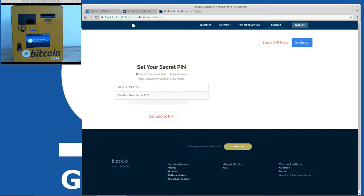So now we have to choose our PIN, and that's something which you should write down somewhere, because if you forget the PIN, you are screwed. You will not get any bitcoins out of the wallet. So for testing purposes, I'll set 123123123. I hope you will set a much smarter password than I do. Not the password, but the PIN. Okay, so let's set the secret PIN.